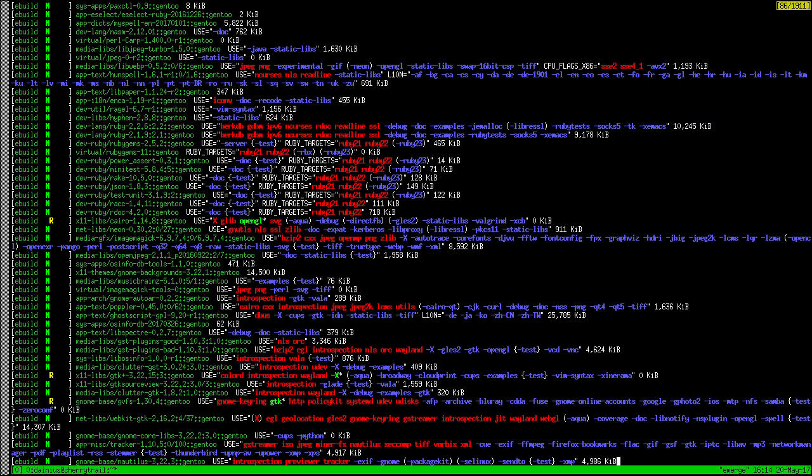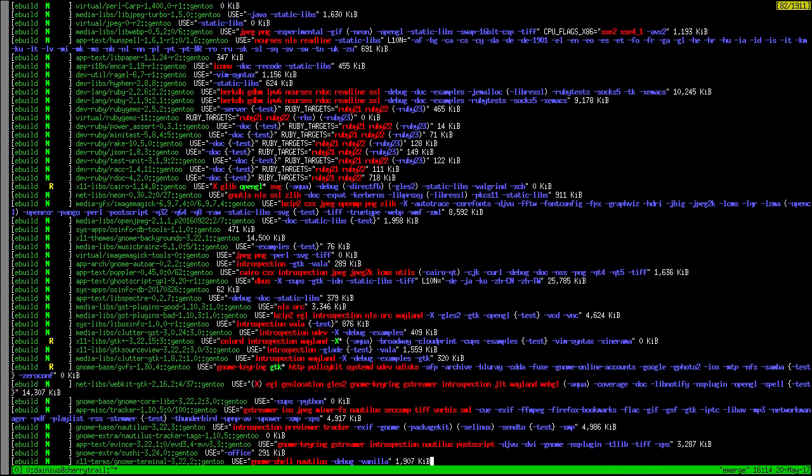Ghostscript, Poppler, some more GStreamer plugins. I don't see MP3 as a use flag for... Oh, right, it's not in bad plugins, it would be in ugly. That makes sense.